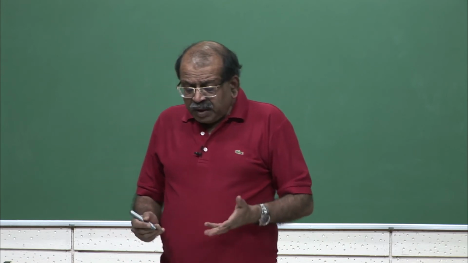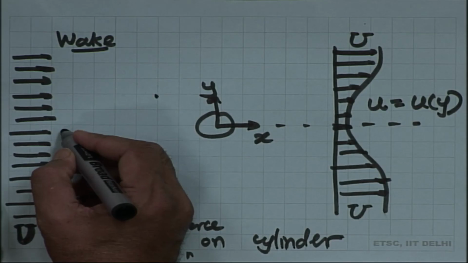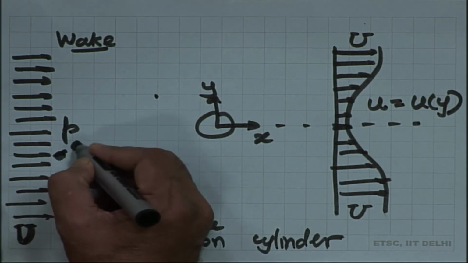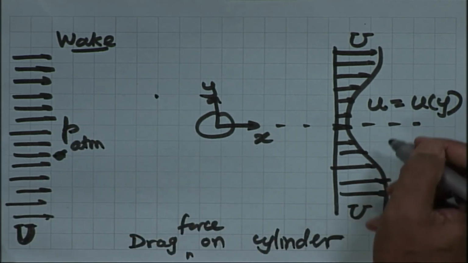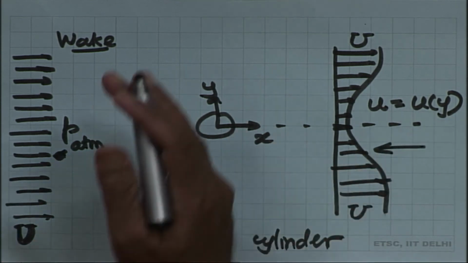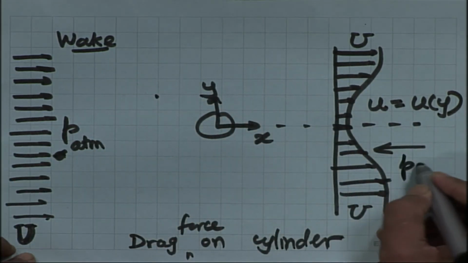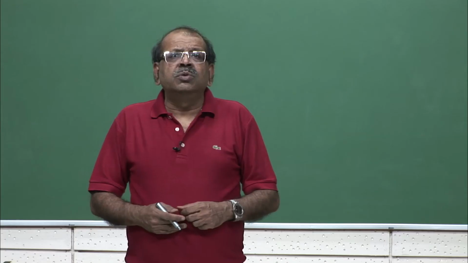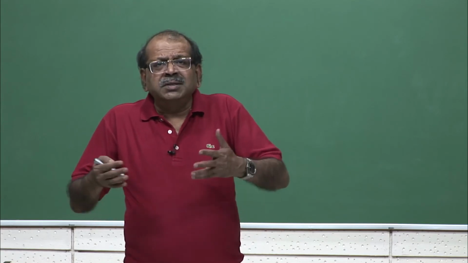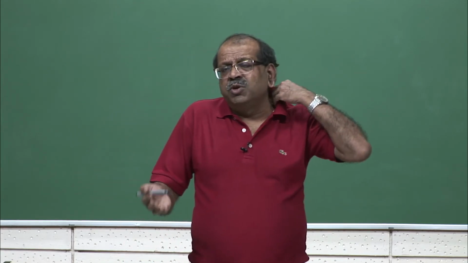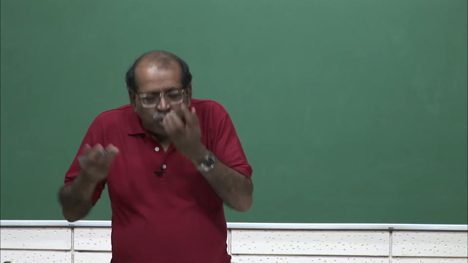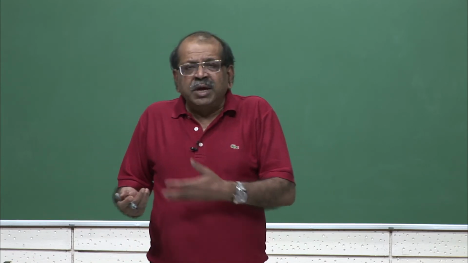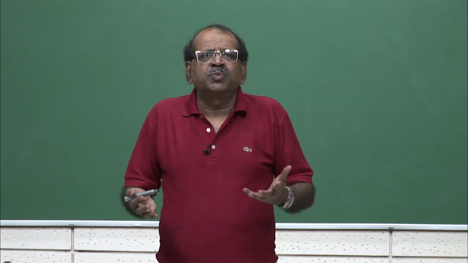And one of the assumptions which is given to you is that the pressure far away here is P atmosphere, and we are sufficiently downstream. So, the pressure on this side is also given to be P atmosphere. Now, this assumption for your purposes will be given to you, but when you solve problems like this, when you encounter them in a new problem for the first time, you have to think of assumptions like these to solve these problems.